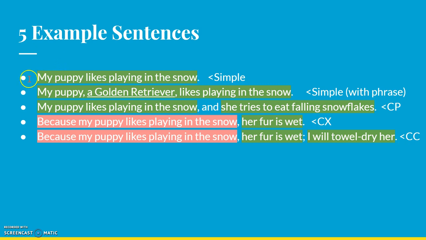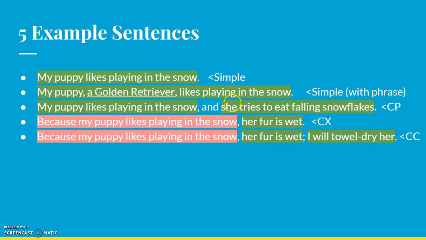And here they are. The first one is just a simple sentence because I have a subject and a predicate plus a prepositional phrase actually. And I've got nothing else, no other clauses or phrases, so it's still simple. Because we've talked before about how the presence of a phrase does not change a simple sentence's status. You can add phrases all day long, it doesn't change which sentence type it is.